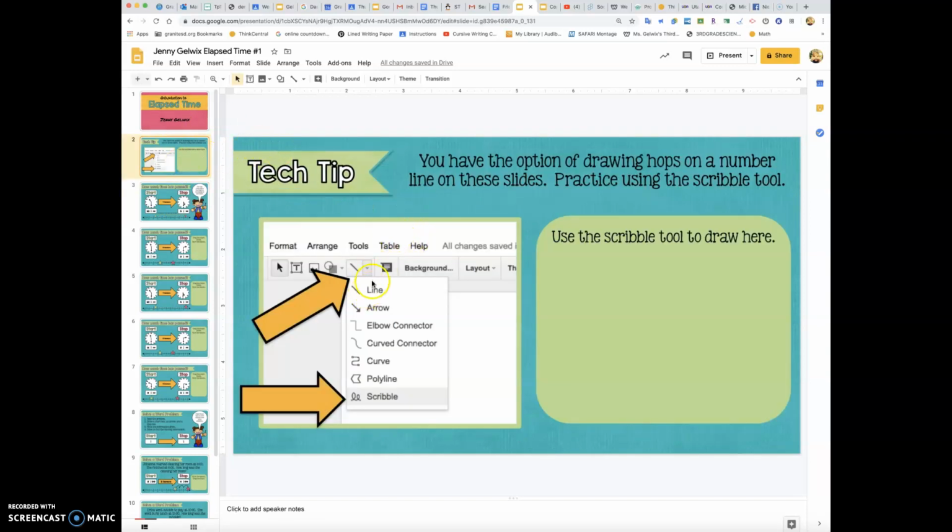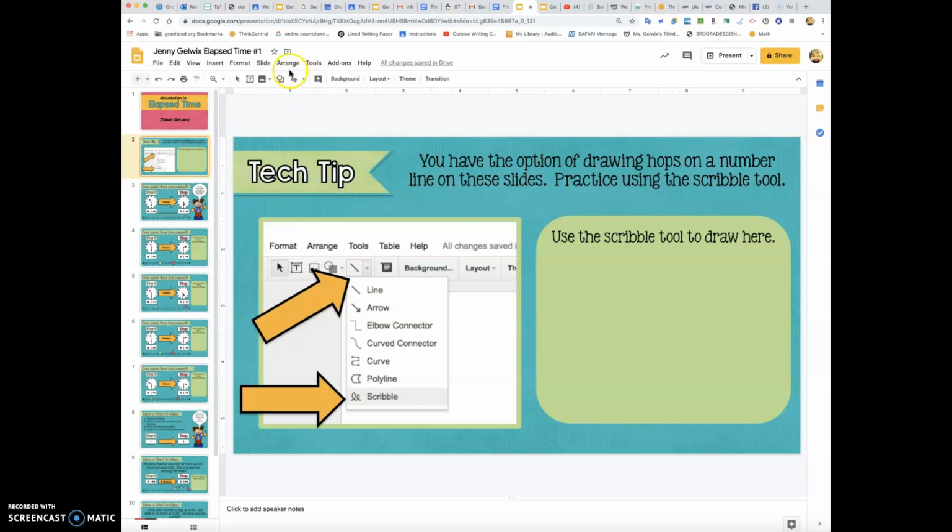Okay, so first you're going to practice using the scribble tool. So if you go to this tool, and this is why I do not want you to click present. Do not present because you'll lose your tools, okay? I want you just to keep the slides how they are here. So you're going to go up to this tool. Now it looks slightly different from theirs. Mine has endpoints on it. Yours probably does too. It just means that the person I got this from made it probably before an update. So select this and go right to the bottom where it says scribble and select scribble.